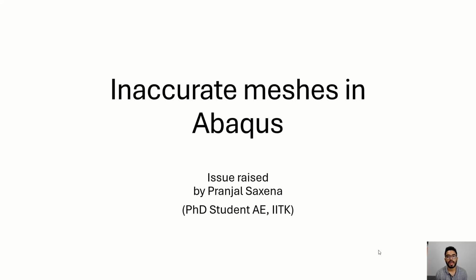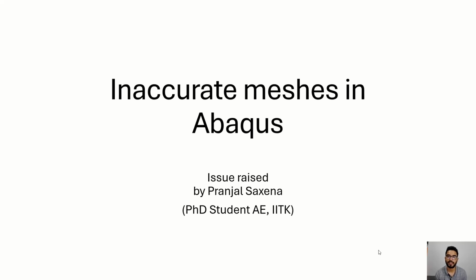Now I want to explain the issue that I have faced while using Abaqus for higher order meshing. Let's say for quadratic meshes, we have these internal mid nodes, which I have found are not same within tolerances. Let's say if I want to have a mesh accuracy of certain order, the mid nodes are off by some value. So in this video, I'll try to explain the issue and the steps I have taken to somehow mitigate those issues while writing that code.